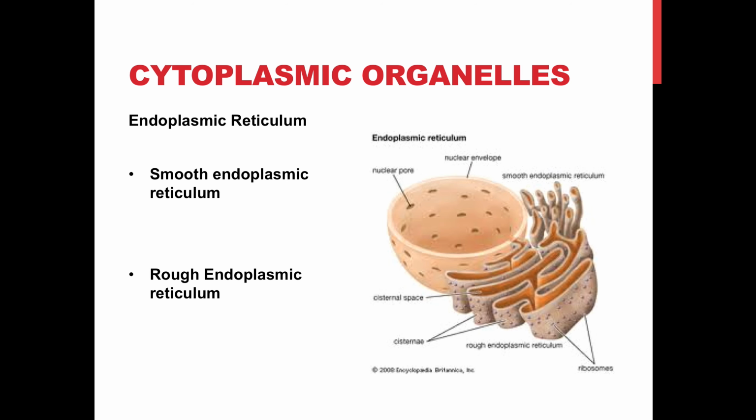Alright, so basically the rough ER has ribosomes on it. The ribosomes make proteins. The proteins are folded or modified or whatever. They're then bound in vesicles. So just like exocytosis out of the cell, but this is exocytosis out of the rough ER. So they're surrounded by membrane, it splits away, and then it's transported using motor proteins along actin chains, which we'll talk about a bit later. It's literally moved with a little motor protein over to the Golgi apparatus.